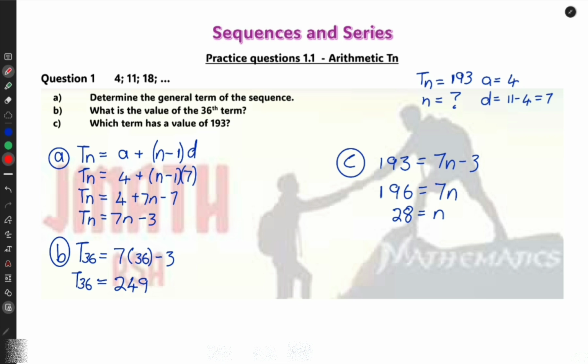Let's look at the mark allocation. In my estimation, at the beginning of the year, so maybe cycle test 1, each one of these questions would count 2 marks. By the end of the year, in the final exam, they would maybe count 1 mark each, because they have so many things to cover and the marks need to be stretched across everything. So in question A, I would get a mark for subbing into the correct formula and getting the right answer. And the same with B and C: subbing in the 36 at the right place, getting the right answer, subbing in 193 in the right place, and getting the right answer. So 2 marks each.